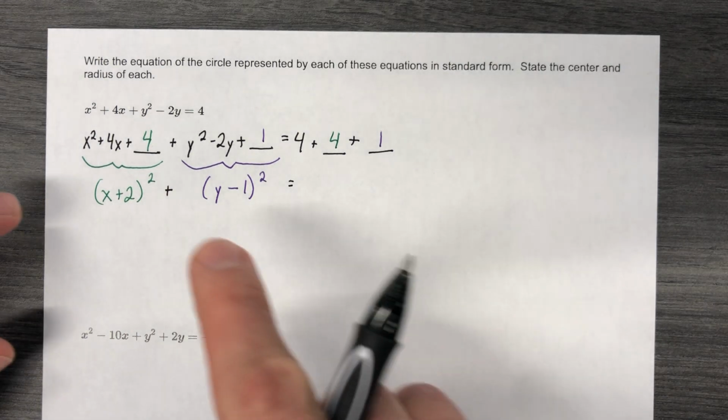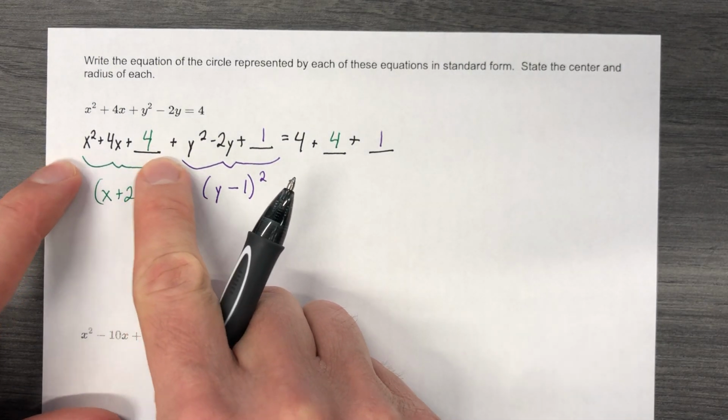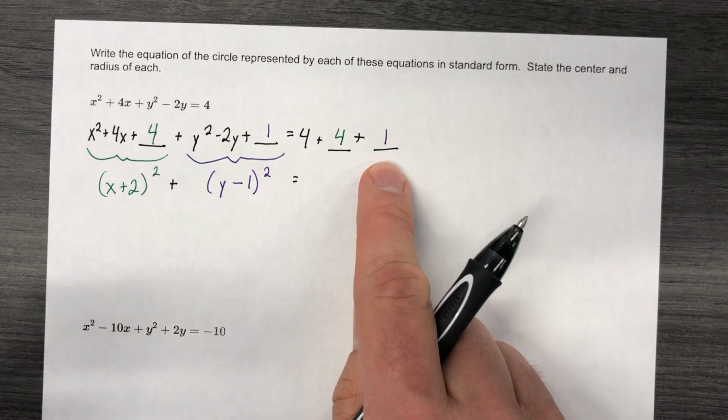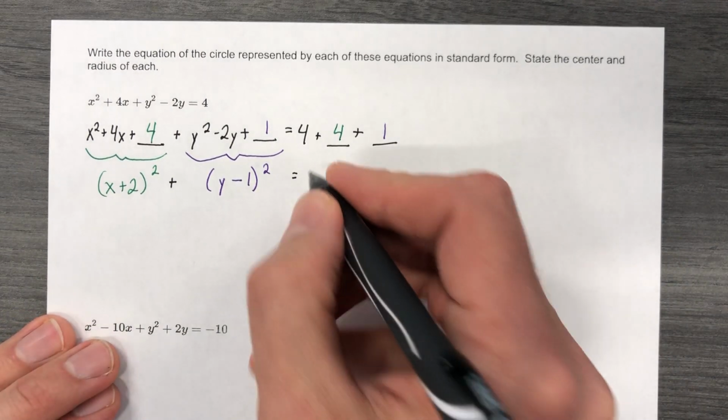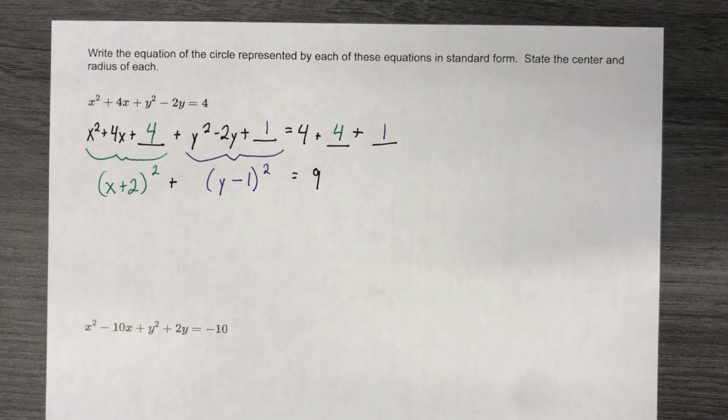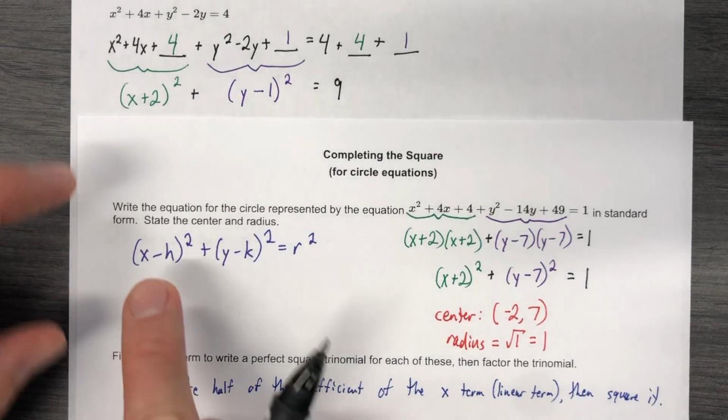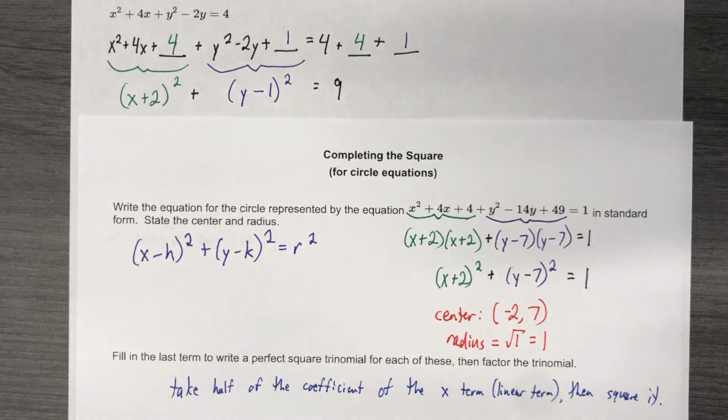A lot of times we get in such a habit of looking at this and saying, oh, I'm going to factor that, and what number goes here? And then we get over here and we're like, what do I do? Add 4 plus 4 plus 1. Really, don't panic. Everything you need is right here. This is now in standard form. Notice that these two things look very similar.